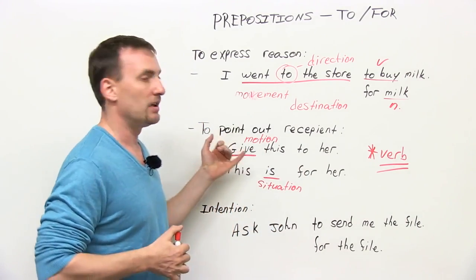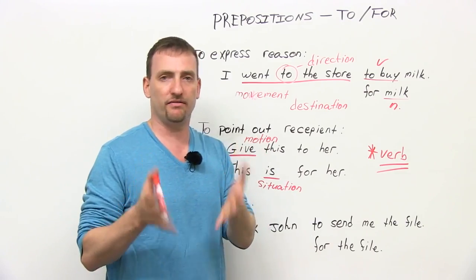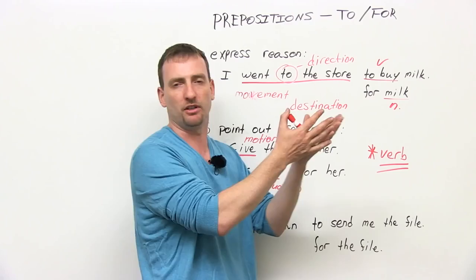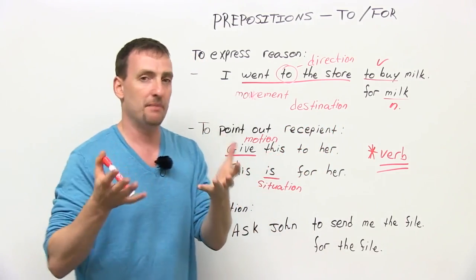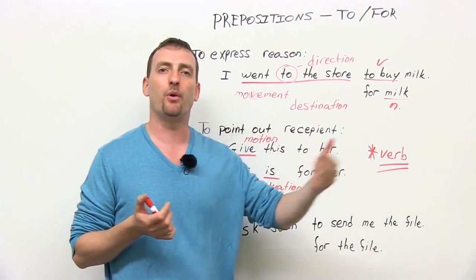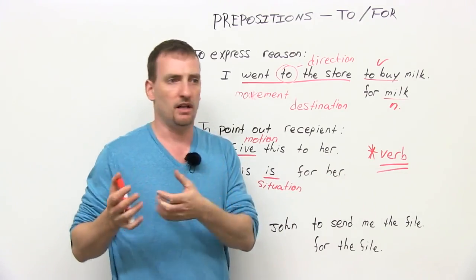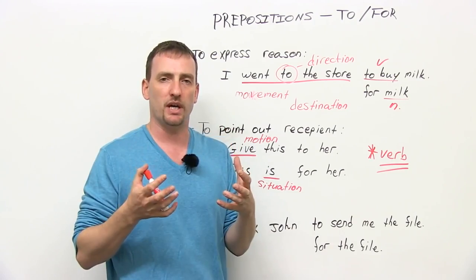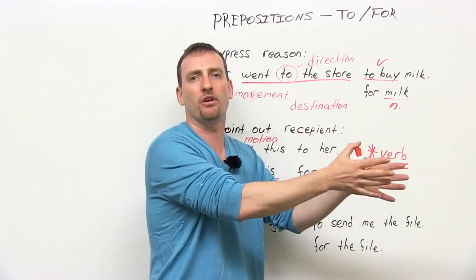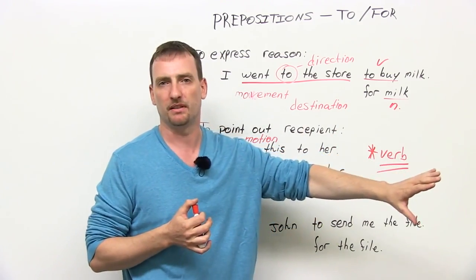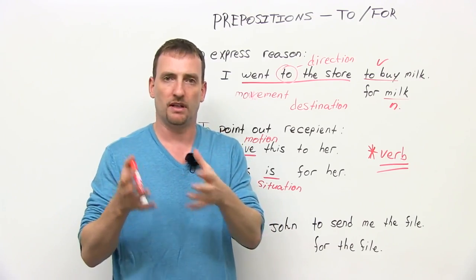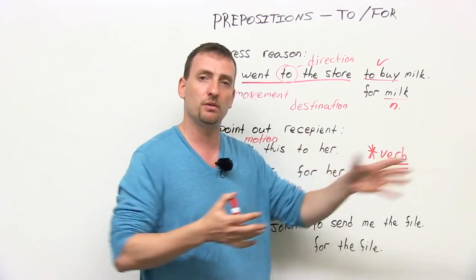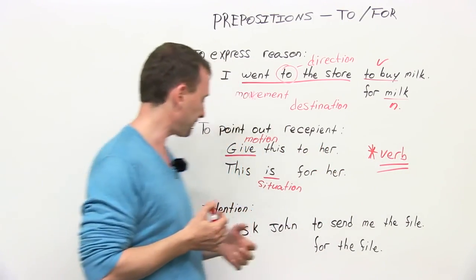Now, another example. Can you send this fax to her? Send means motion. You're going to be doing something. You're going to be moving something. I made this cake for her. Made, you're not moving anything. Nothing is changing hands, right? You made it. This is the situation, and it's for her. Eventually, she will be the recipient. I made this for her. Can you give it to her? Right? So I'm using both. One motion, two, situation, for.